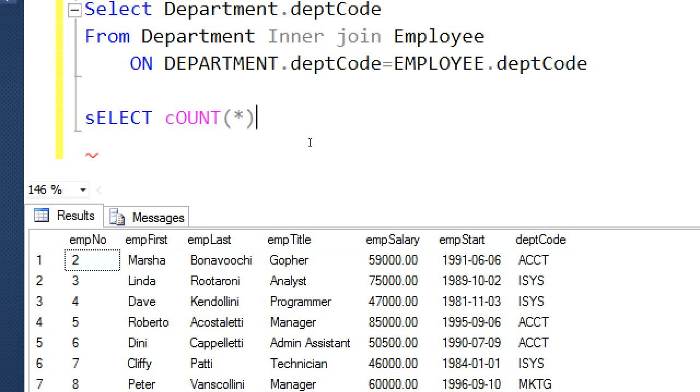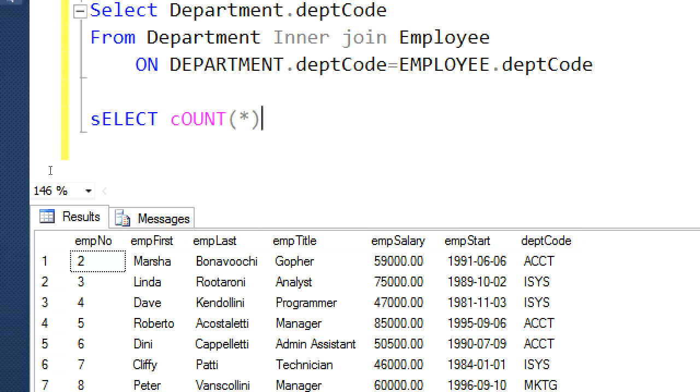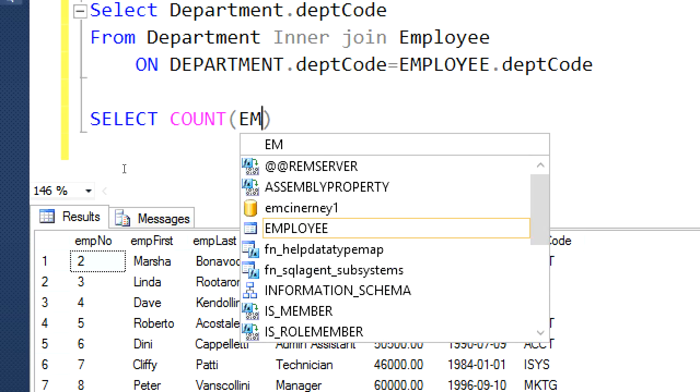There you go, just do my COUNT(*). Sorry, I've got caps lock on, so everything's coming up looking weird and wonderful. I'll just leave them in caps because they are commands. Well, why are we bracketing the star again? Well, with count, it's a function, so you always have to say what it is you're counting. I could count employee number as a field, for example.